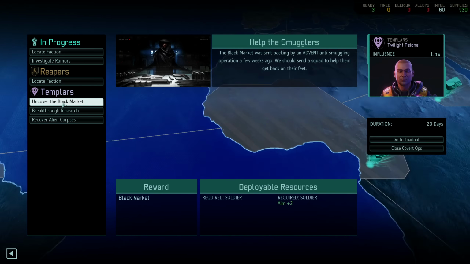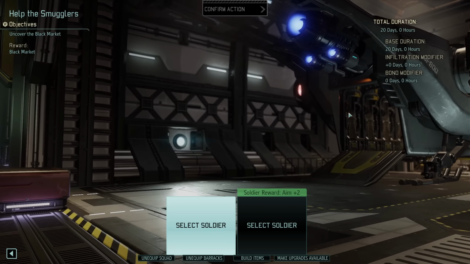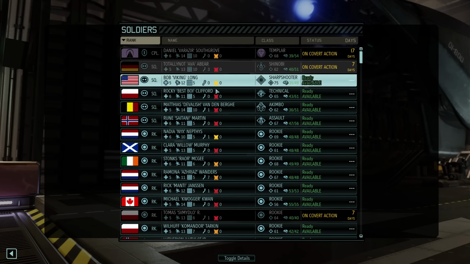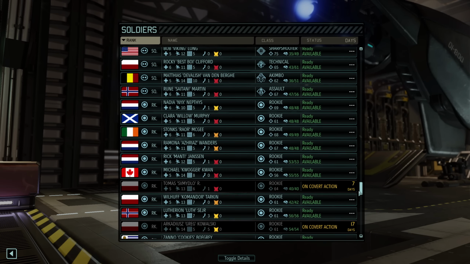And maybe one more. So uncover the black market. I probably want to do that. +2 aim reward for this one. Hey, I could send Bob. He has 75 aim. We could improve that even further. But I probably want to have him available for a proper mission, if we get one soon.